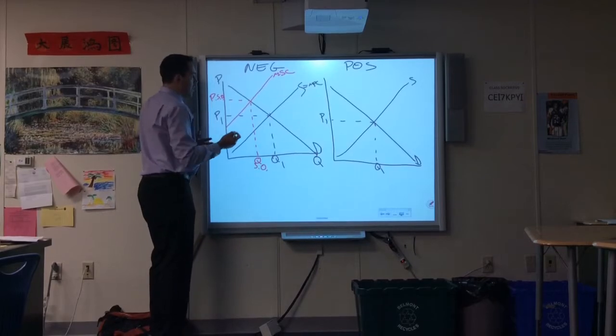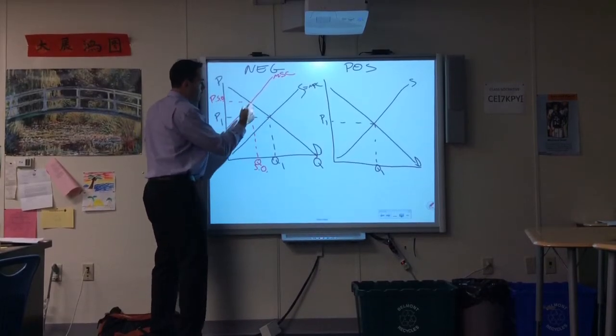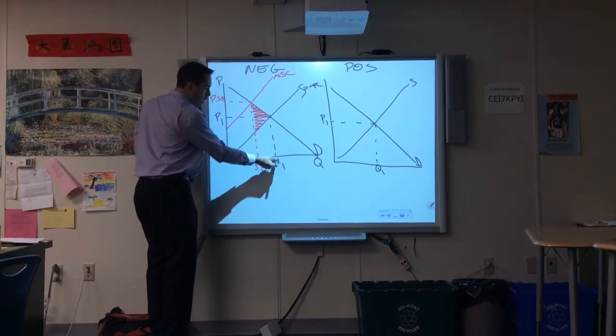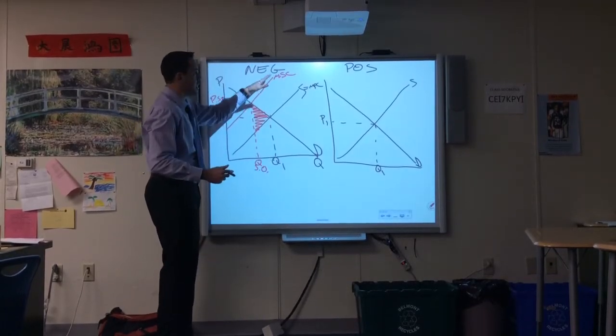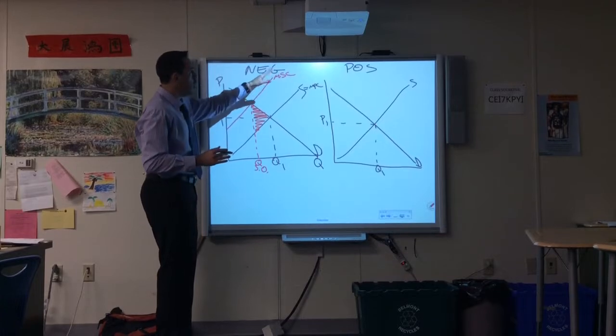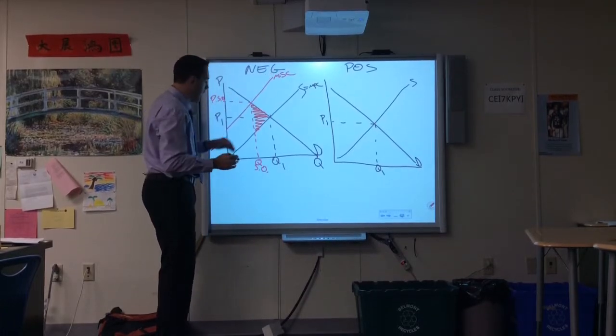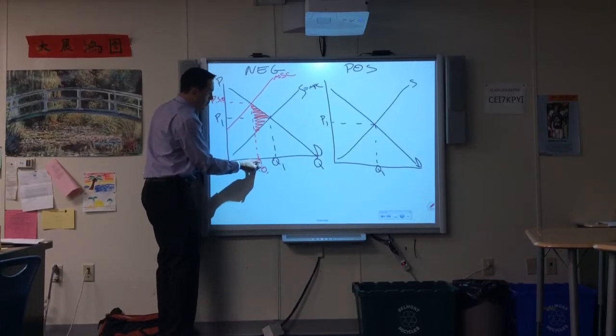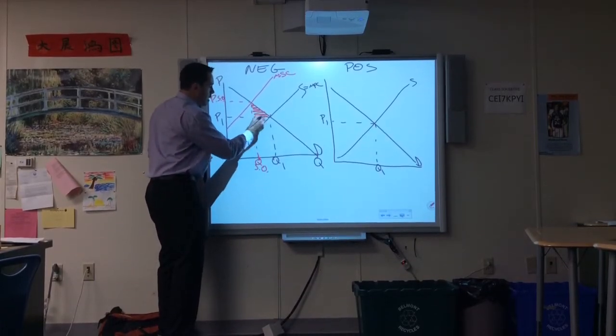So in this case, before we regulate, the difference between where we're producing. Now it looks like there's a second supply curve. There's not. All we're saying here is this is the cost of society. This is where we're producing. This is where we want to be producing. Society wants to be producing.